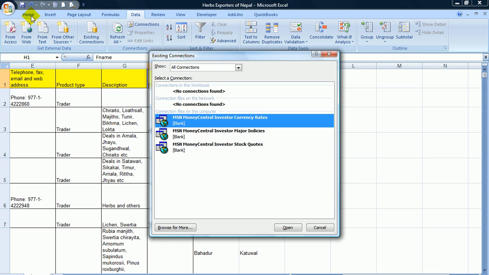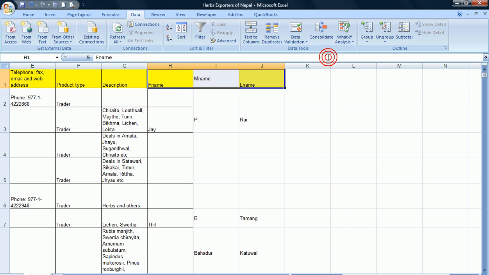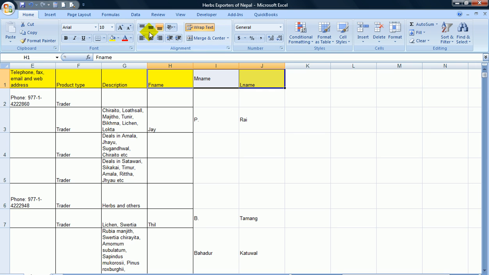Just to make it look nice, I will put it in the middle and put it at the bottom, like here. Okay, so that came down. So first name, and I can do that for all of them.